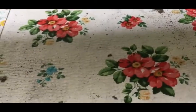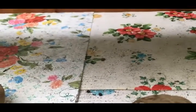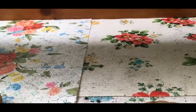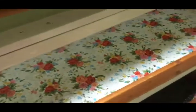And then I have 4, these 3, and one down here that are rotten, and they've got these little beetle bugs, if you can see any. I don't know, you've probably seen them in like rotten vegetables and stuff before, these little black beetle bugs, and I've been noticing them all over in my office, and I was afraid that it was somehow connected to my worm bin. But no, it's from these potatoes.